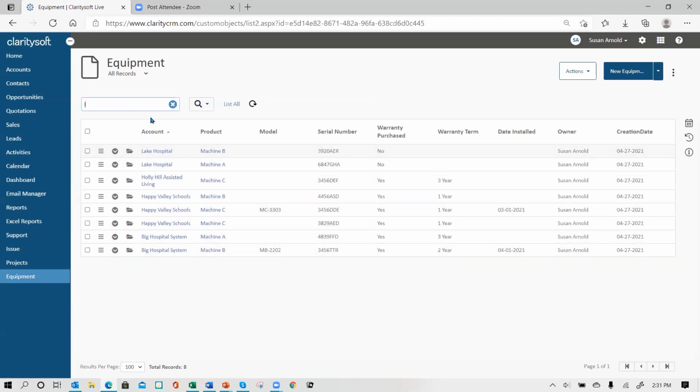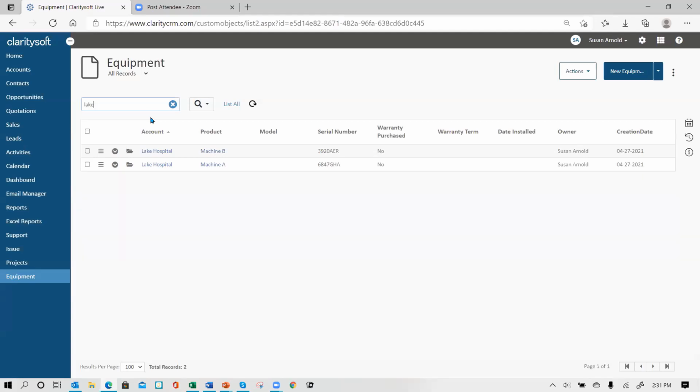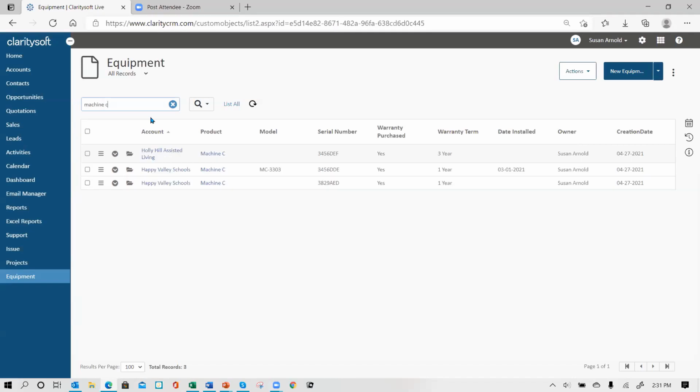I could look up LAKE, and I can see all the machines at Lake Hospital. I can look up MACHINEC and get all the machine Cs and where they're located. So it works really nicely. You can pull the data in.